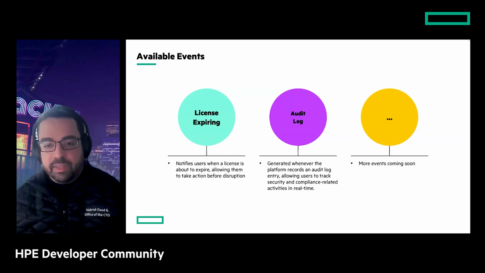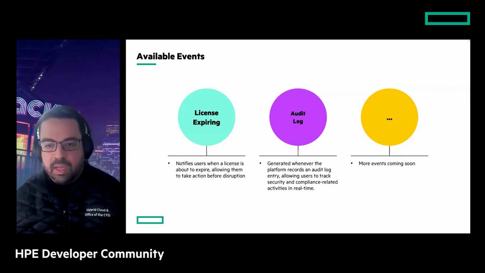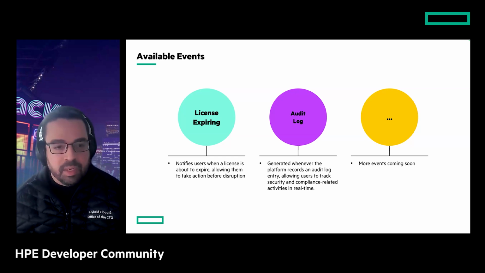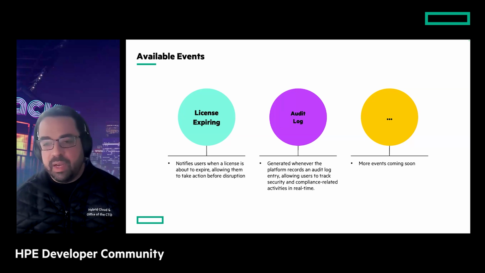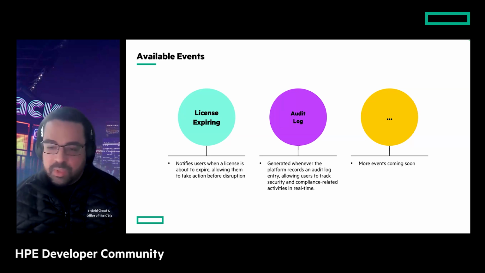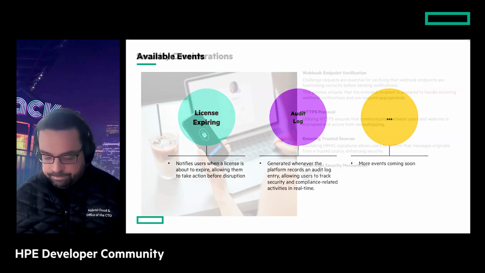And the second event we have today is the audit log. So whenever the platform records an audit log, the user can subscribe to this kind of event. An audit log would be something related to compliance or activities in real time. The same information we provide through the UI today, the user can receive through webhook notifications.